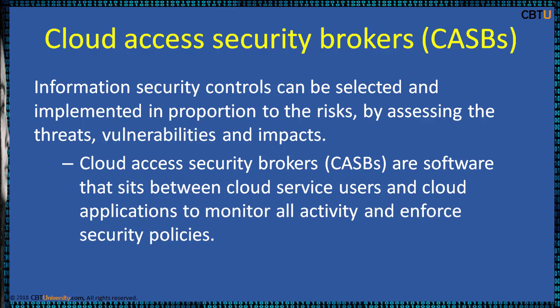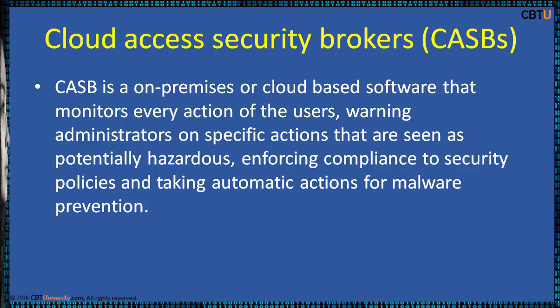Information security controls can be selected and implemented in proportion to the risks by assessing the threats, vulnerabilities, and impacts. Cloud Access Security Brokers (CASBs) are software that sit between cloud service users and cloud applications to monitor all activity and enforce security policies. A CASB is on-premises or cloud-based software that monitors every action of the users, warning administrators on specific actions that are seen as potentially hazardous, enforcing compliance to security policies, and taking automatic actions for malware prevention.